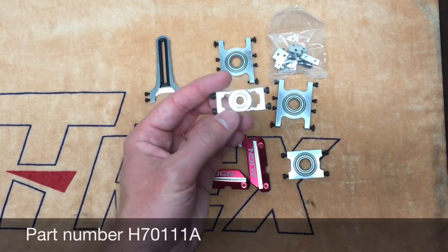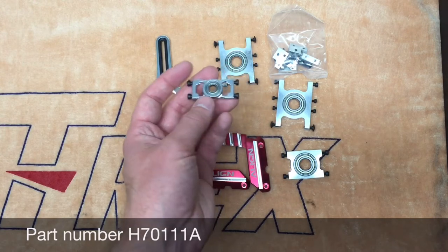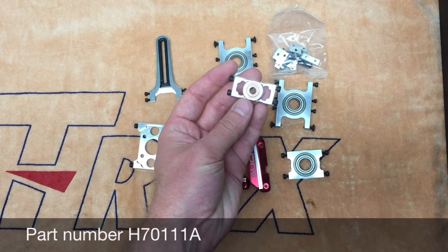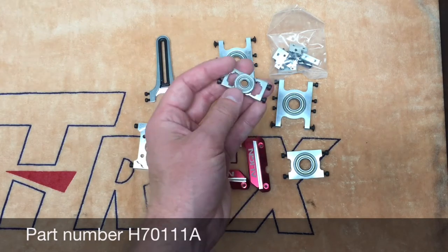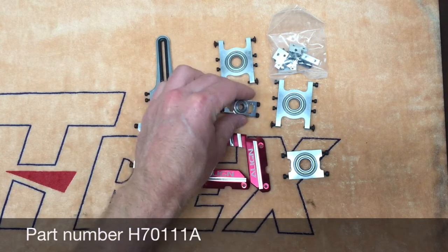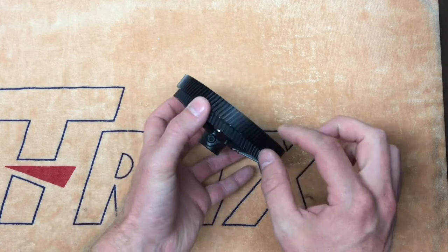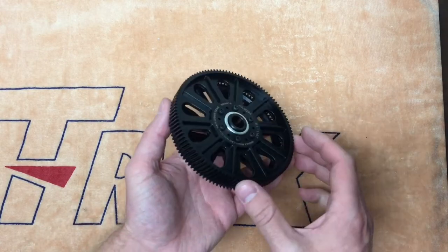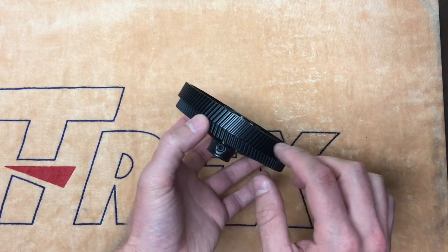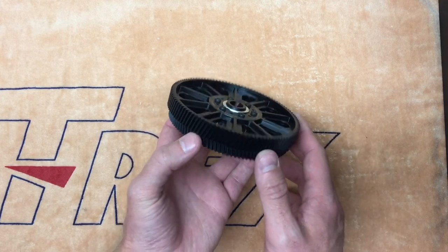As a side note, this pinion support bracket is also available for the older 700L and 700E models with the larger bearing as an upgrade. So if you are looking to make a small upgrade to one of your older T-Rexes, you too can get the benefits of this newer bearing assembly by purchasing that bracket. Also included with the 700X is the newer Align main gear assembly, which is taller than the previous black main gears included with the 700L model. This taller gear offers more tooth contact for your main gear assembly, which will improve the drivetrain strength as well as its longevity.